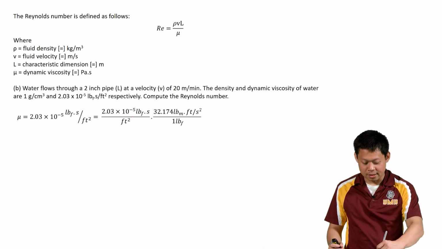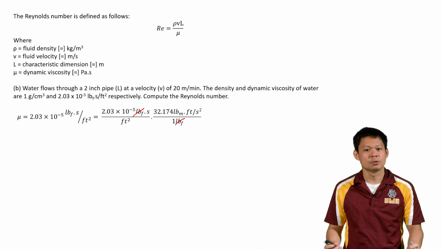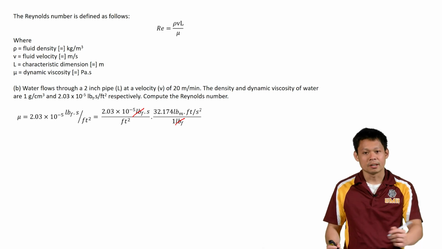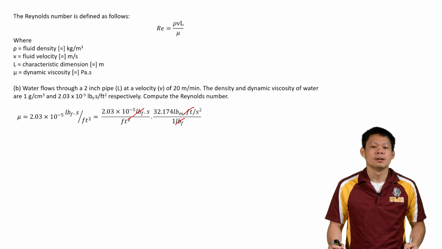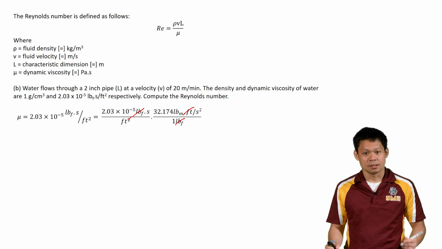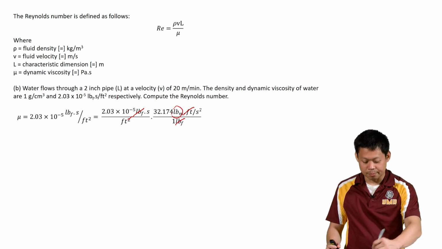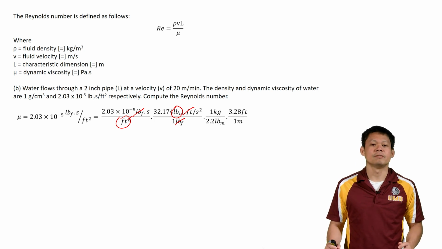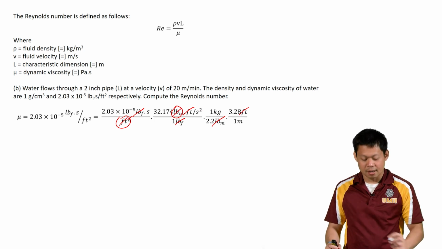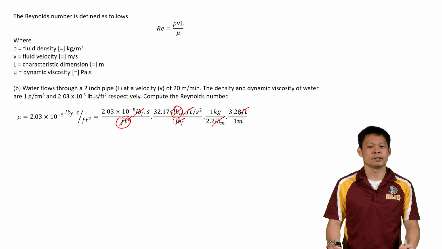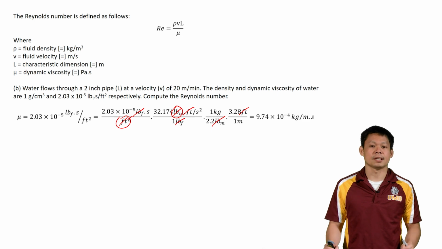In this case, what you see is that we have gotten rid of the pound force, giving it units of pound mass feet per second squared. We can actually do one more simplification: you have 1 feet down here and can cancel the feet. Now we can start converting our base units. We need to convert a pound mass in the numerator, and we have a feet in the denominator. So here are the conversion factors. Make sure that we have them on the right side. Our pound mass will cancel and our feet will cancel. And eventually I can put everything into my calculator and I get 9.74 times 10 to the power minus 4 kilograms per meter second.